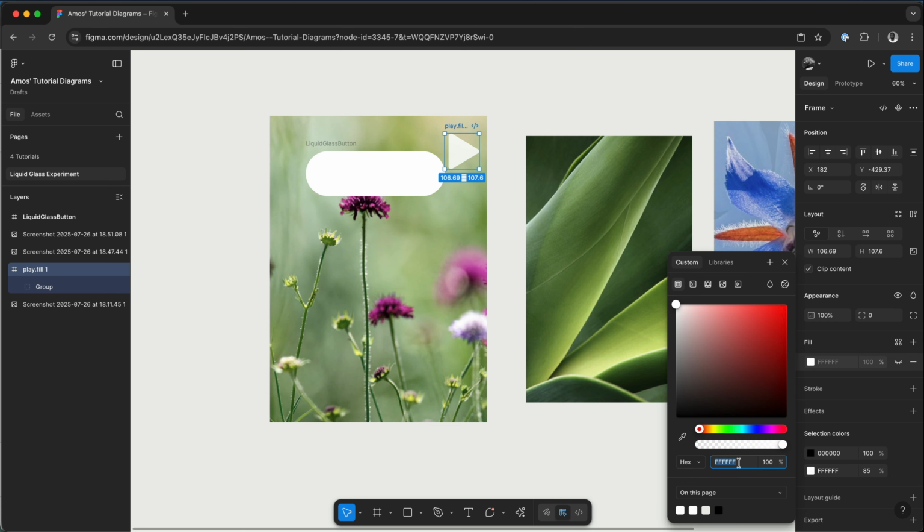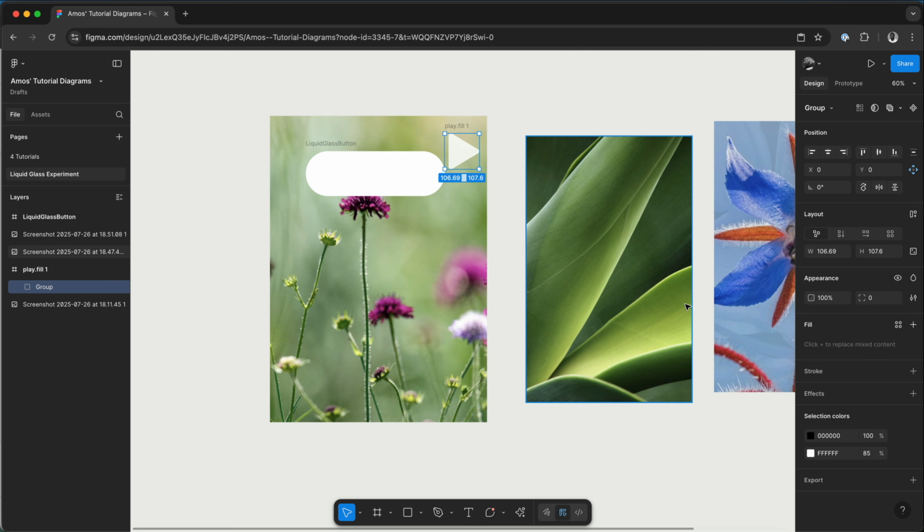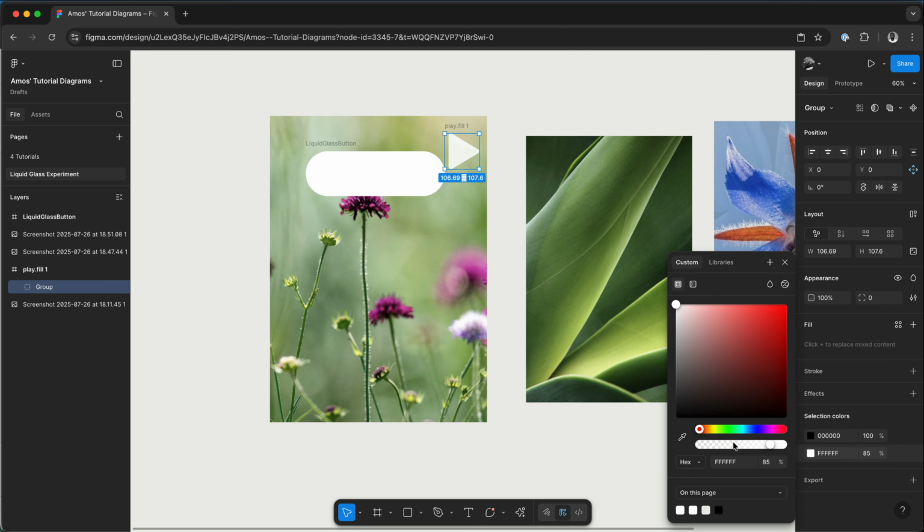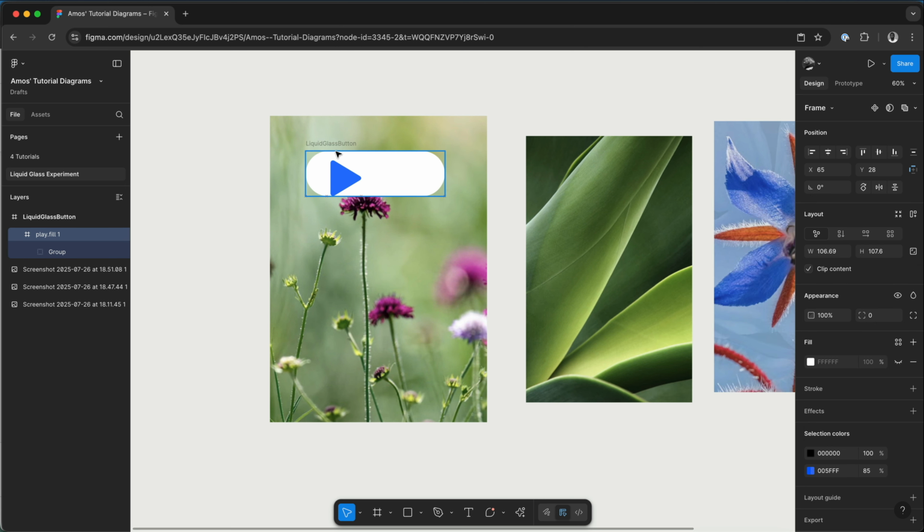I want to use a blue color, so I'll put 005FFF. That is applied to the background, and this is not what we want. We want to apply it to the symbol instead. So I'll press Command and Z to undo the change. So I'll go to the layer list. Instead of selecting the whole symbol, I'll select the one inside, that is the group layer. Then I'll go back to the inspector and change the fill to 005FFF. Then I'll drag the symbol and place it somewhere here and make sure it aligns with the horizontal center of the frame.